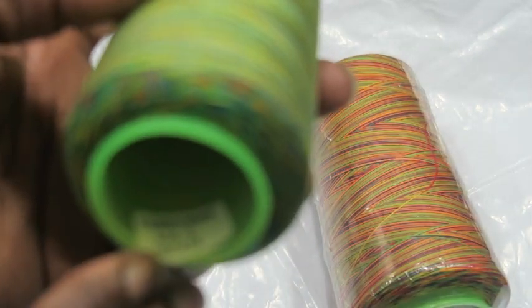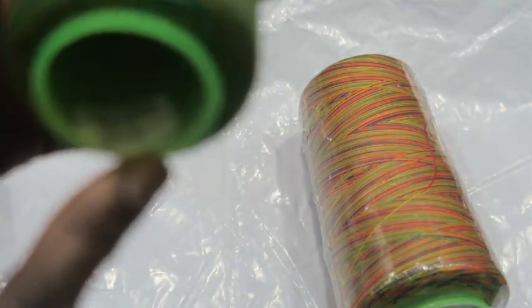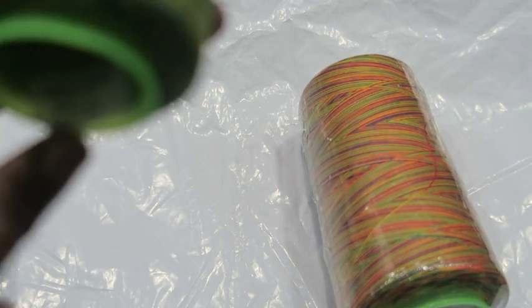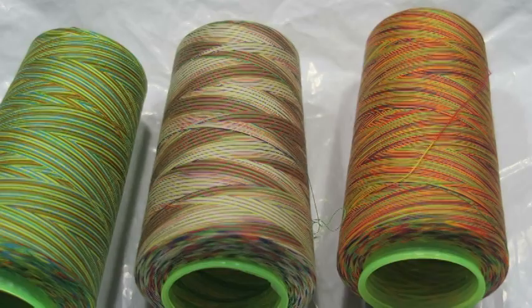This is again 40S/2, and this number is 060428. I'll go ahead and open up the last one. This number is 040806, and it still has the 40S/2. So I'm thinking that the 2 is 2-ply and the 40 is for 40 weight.